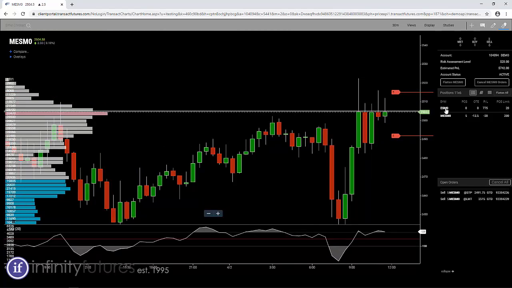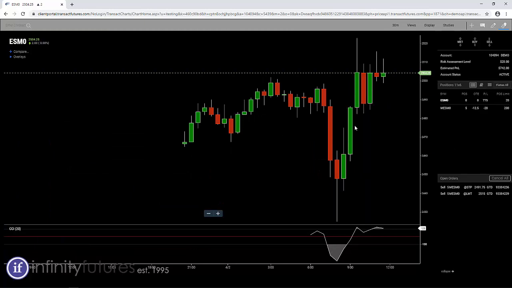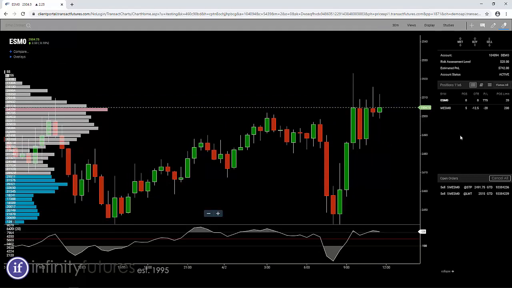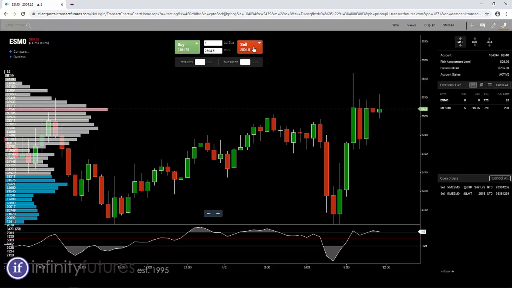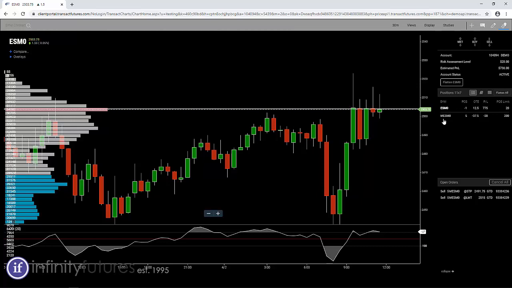Now, if I'm going to go to a different market, let's say the E-mini S&P, so let's just go from micro E-mini to big E-mini. I'm going to do that for a second, and let the data get in there. All right, and now in this particular case, let's say I want to sell one. Let's just go to the market. We'll sell a contract, and now I'm short one E-mini. So you can see, in the classic E-mini I'm short, and in the micro I'm long 5. So really that's half of a classic E-mini.